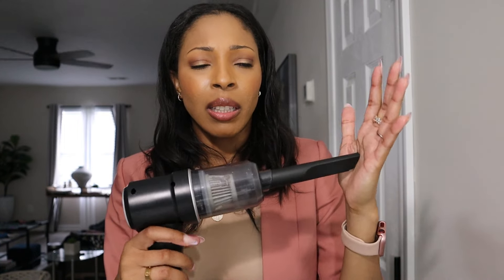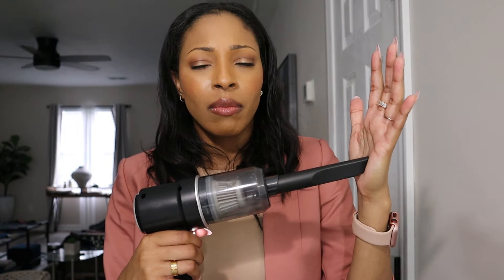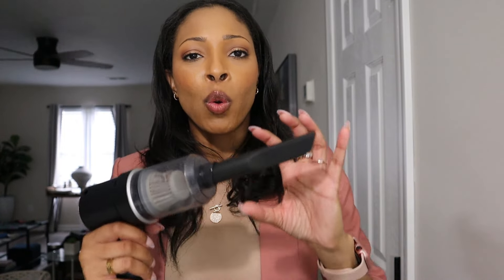This little vacuum cleaner has come in clutch for any minor spills you don't want to get your big vacuum out for. I've used it to vacuum my dining room chairs — food kind of flies around and sometimes sweeping isn't ideal. This little one came with two filters and has a lot of suction power. It comes with different attachments, so if you need some quick spot cleaning, I highly recommend it.